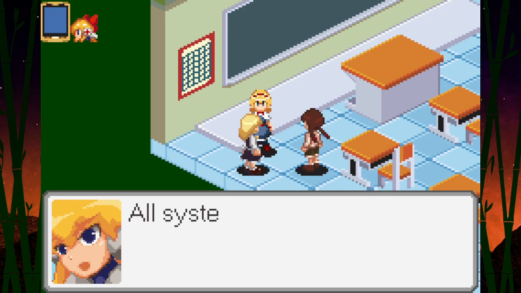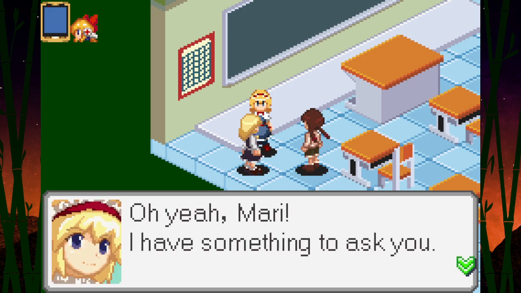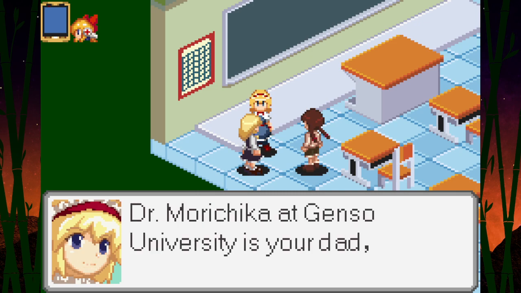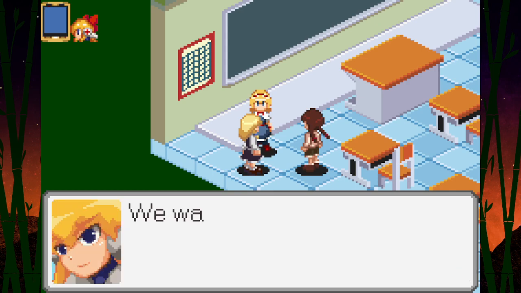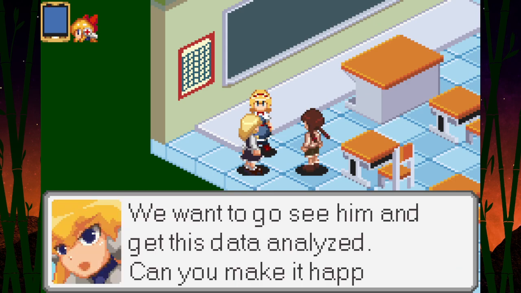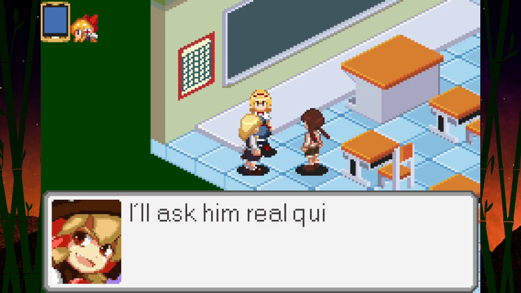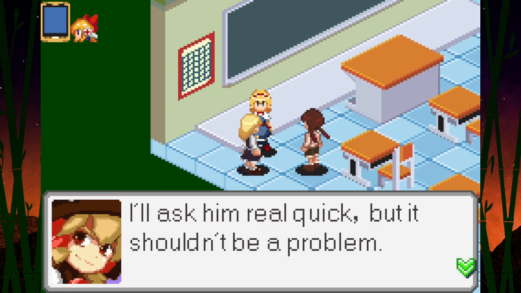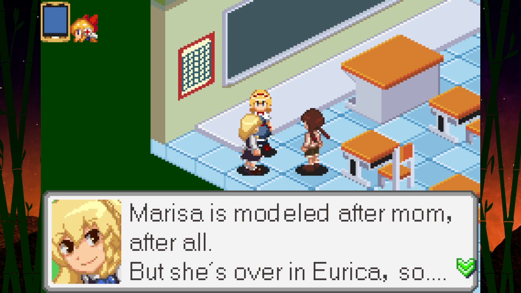Welcome back. How was your checkup? All systems green. What did you expect? Oh yeah, Mari, I have something to ask you. Dr. Morichka at Genso University is your dad, right? Yep. Why? What's up? We want to go see him and get this data analyzed. Can you make it happen? Huh? That's all? I'll ask him real quick, but it shouldn't be a problem. Marissa is modeled after Mom, after all. But she's over in Eureka. Where? What? Eat your hamburgers, Apollo.